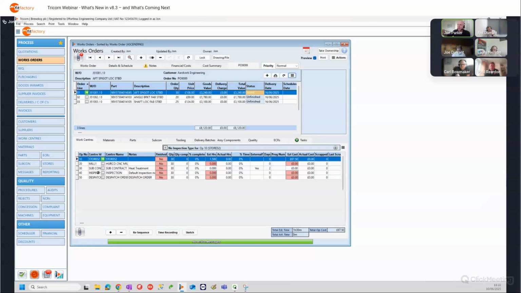Most of the things here that you're seeing are actually, I'm running Tricorn 8.2, but I've enabled these features. I don't know why I'm pointing over there. I keep doing that. I've enabled these features and switched them on, so I can do that essentially on your current systems to say, oh, you want to use customer order or you want to use this.